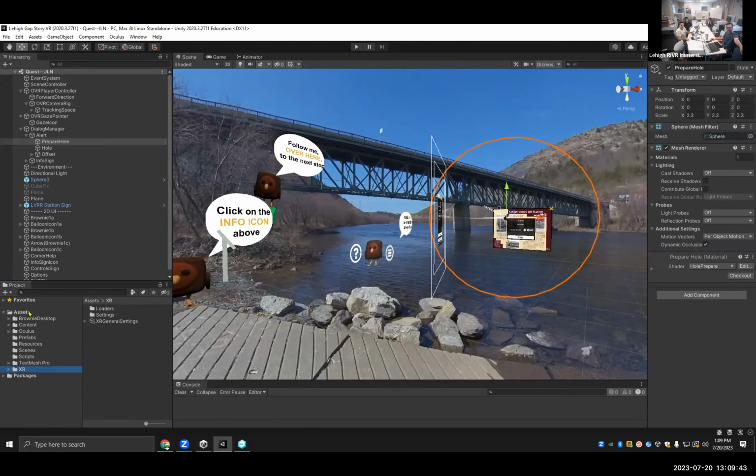If we take a look here at the assets, we don't have the interaction system, the new input system, because the VR UI workflow is from 2020 or 2021. So you might have to change the way you implement the new input system. And no, I didn't do anything input system wise because it's working the way it is.